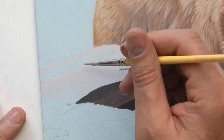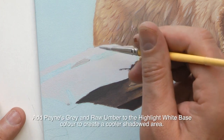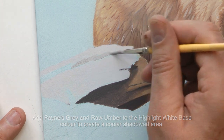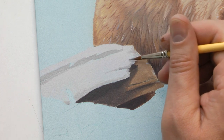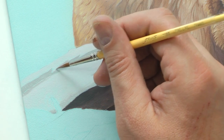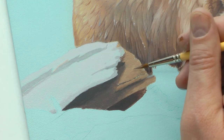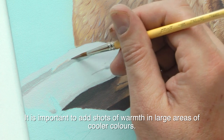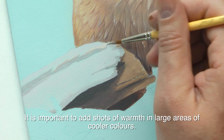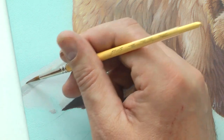Now I want to make a little bit of a shadowy lip here, so I took the white and added a little bit of Payne's gray and a little bit of raw umber. Right around the edges I see a little bit of warmth, so I took some of the base white and added a little bit of the base orange color, and now I'm just going to soften it off a little bit to give it some more warmth.